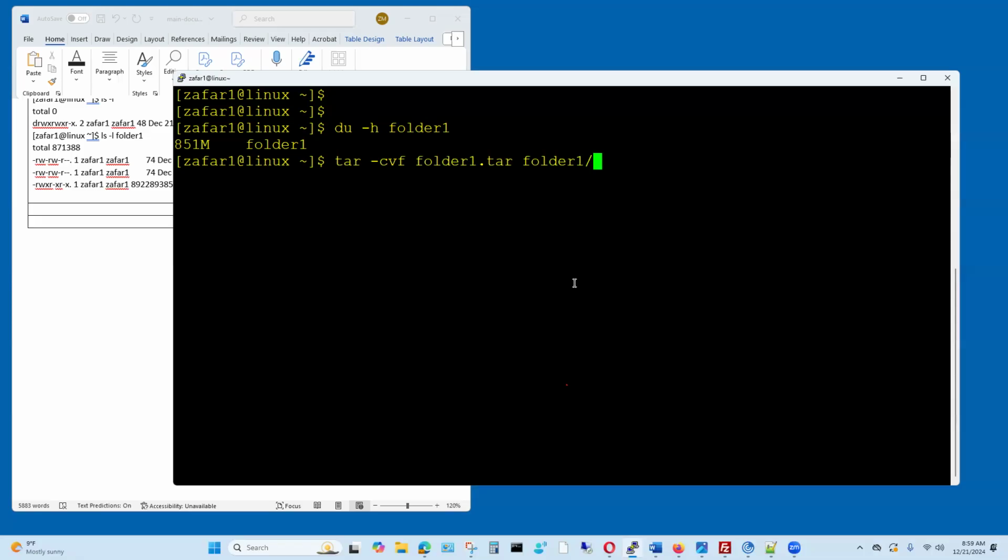So in this scenario, this is the command, this is the switch, and this is the destination, and this is the source.